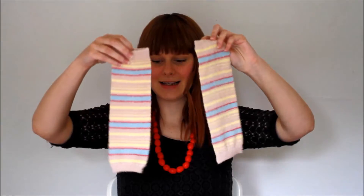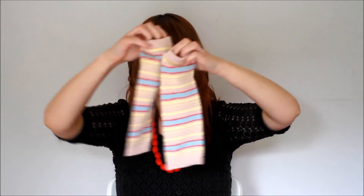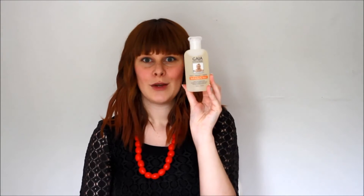Another friend got us these little leggings - they'll be perfect for when she's a little bit bigger and she has her cloth nappy on, and then we can just pop these over her legs. And some little socks - they're very cute. We got a couple of little baby washes, so we've got this Gaia - it's an Australian company which I really really like - it's all natural and organic, no parabens or sulfates. This one is a bath and body wash with organic sweet orange which looks lovely.